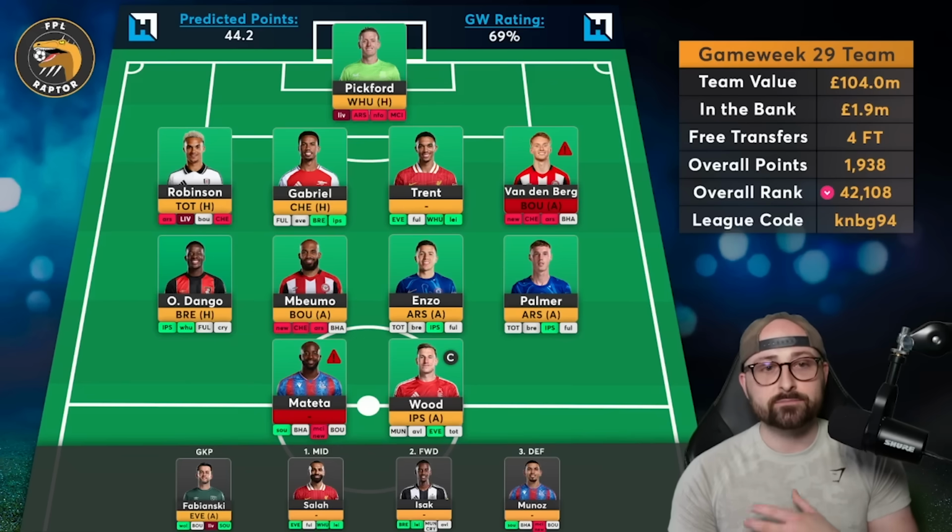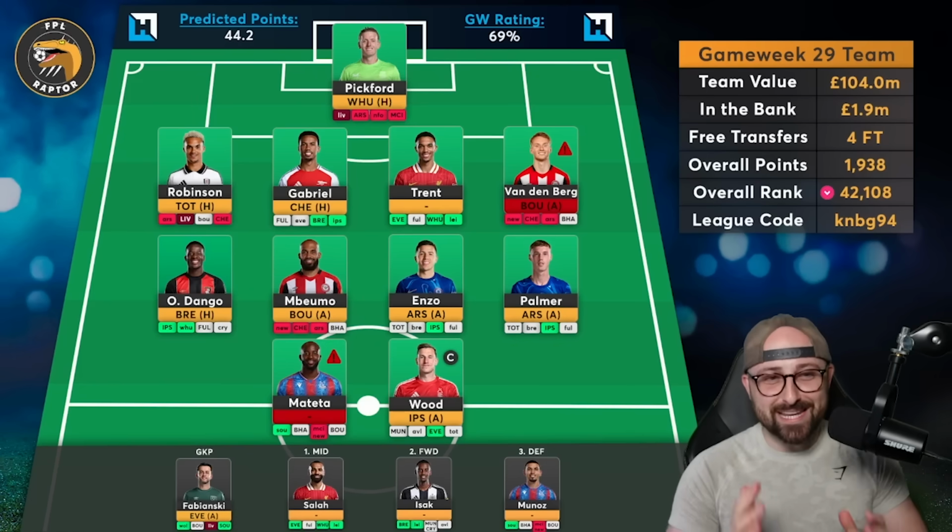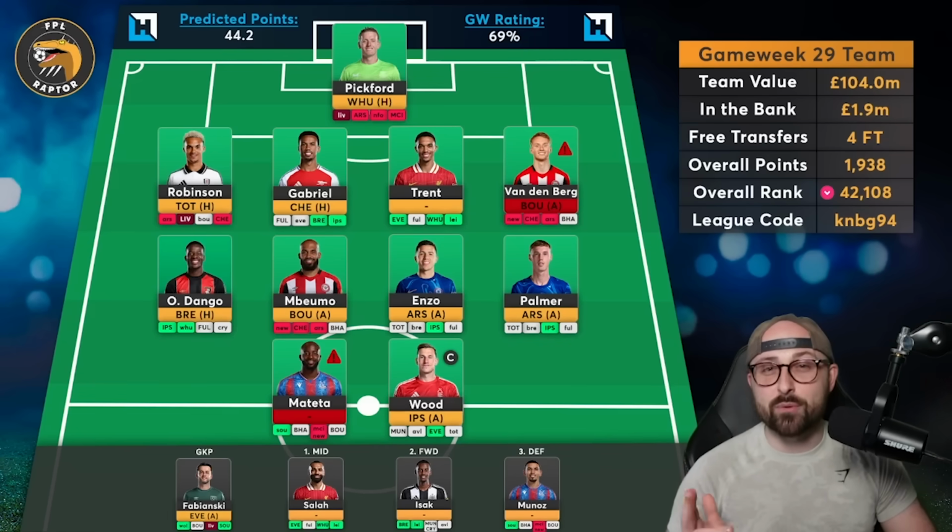So with all of that in mind, the team is currently rated at 69% according to Fantasy Football Hub, which is a pretty awful rating, and predicted to get 44 points. So we need to sort it out. In goal, Pickford's fine. Home fixture against West Ham. Don't need to overcomplicate things. In 30, he does have Liverpool away.